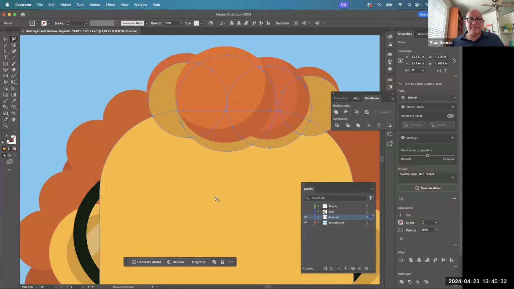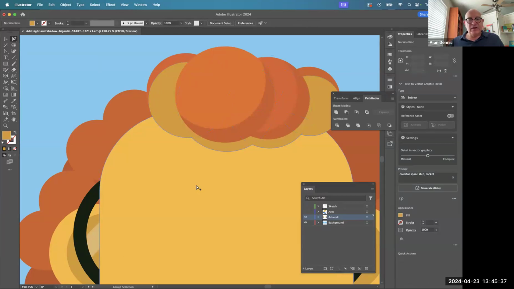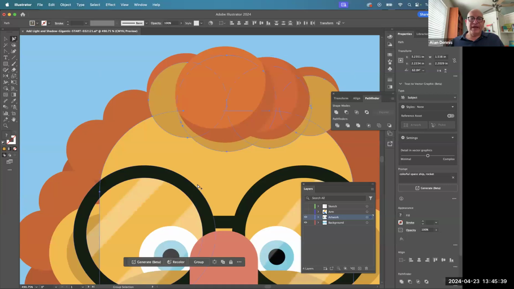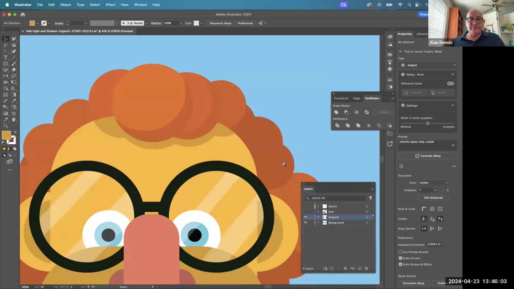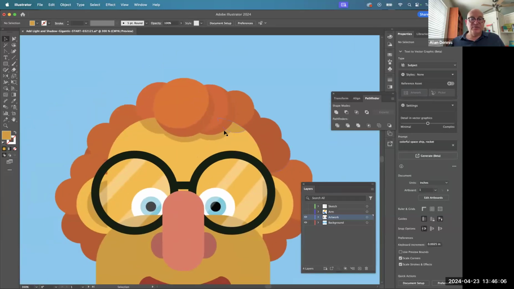And what that's done is, or I don't necessarily have to hit divide. I could also just do this. I could go to the shape builder tool and just Option delete these excess areas here that I don't need. And that'll work well. There's more of them up here that don't really matter to me because they're hidden by the hair. And then I don't have to worry about pasting it back on top. So there's those shapes with cast shadow.